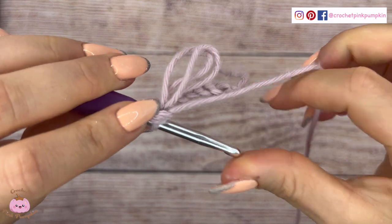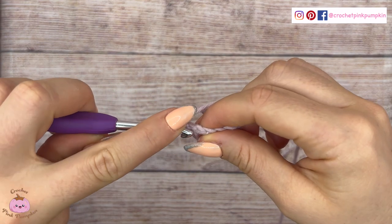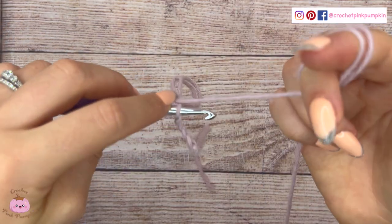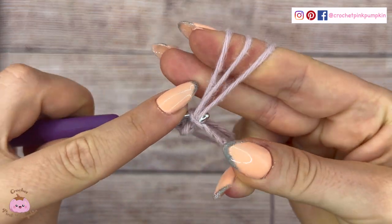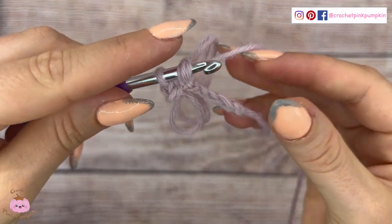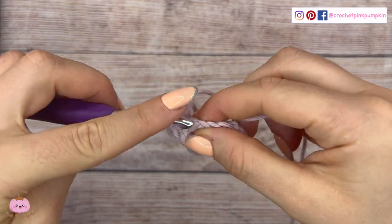You make a yarn over and single crochet. The second part of the stitch is very easy because it's like a single crochet. You can rewind the video if you want to see it with my right hand, but if you watch with my left hand you will get it too — it's very easy. You slide your hook in the stitch, you twist it over your finger, you go outside from inside, you pass it through the first loop on your hook, and then single crochet.